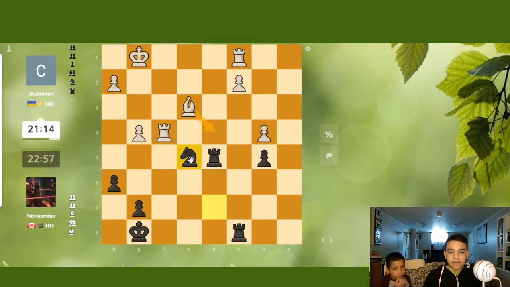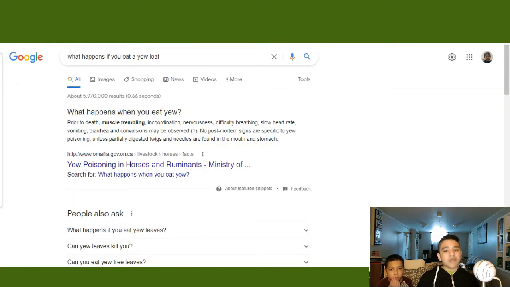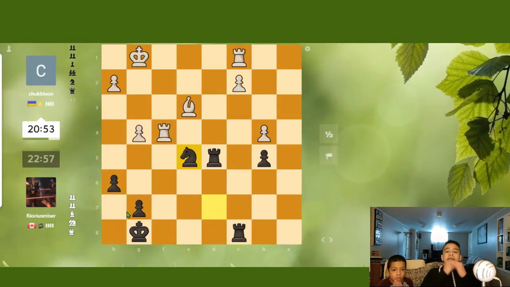If you go here, I'll just move my knight out of the way. Because I wouldn't take here, because that would just be giving up the exchange for no reason. Exchange variation. What did we play here? I think we played a Four Knights that turned into a Scotch. Yeah, that's what we did. Should I go back to my fate? Okay, no. We're not going back to my fate. I got to pay attention to win this game.